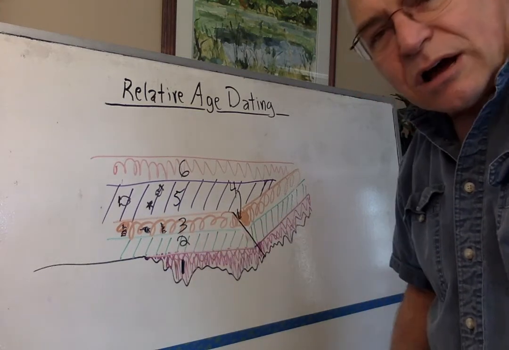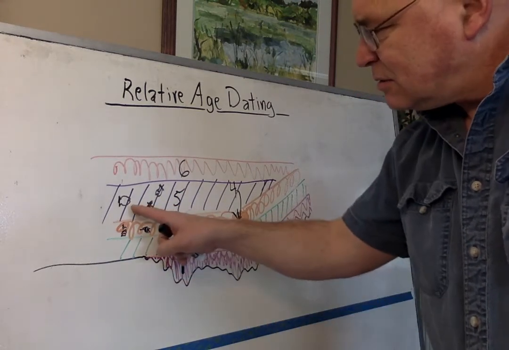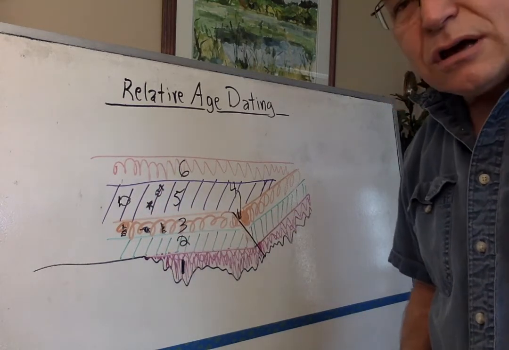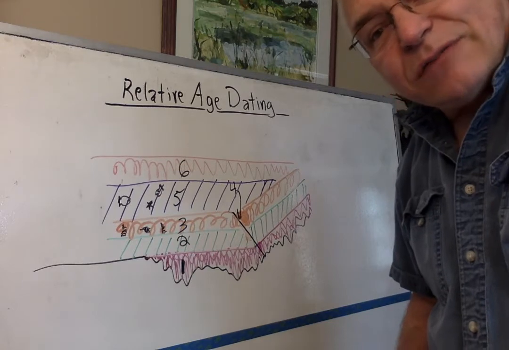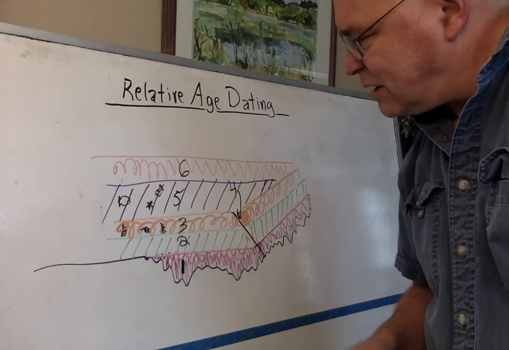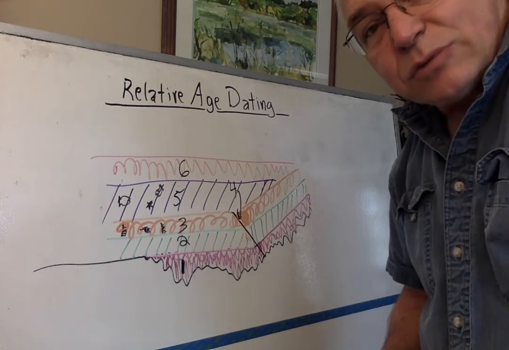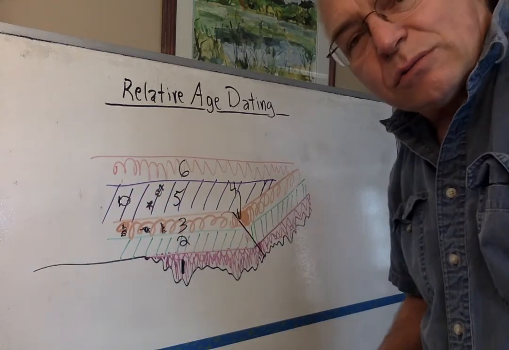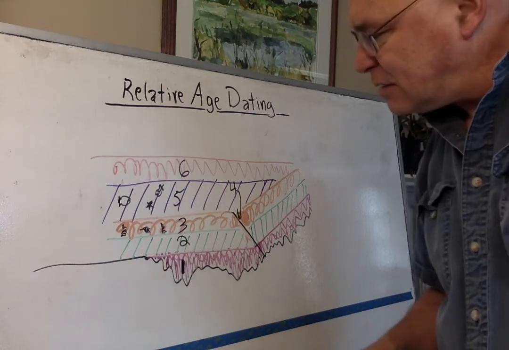One thing that we will talk about, and I've thrown in here, you see some little items in here, those might be fossils, because life is happening while these layers are getting created also. And sometimes we can tell more about the story by seeing what fossils are in there, and we're going to talk about that later on as well.